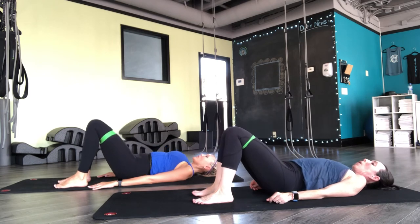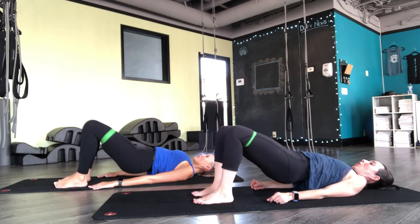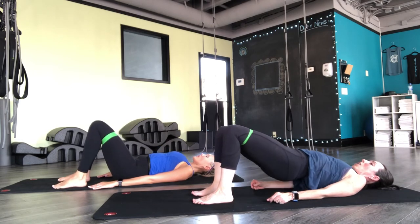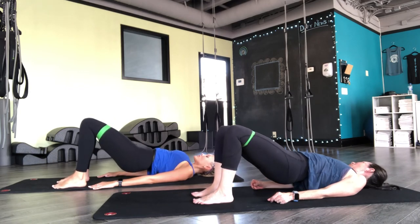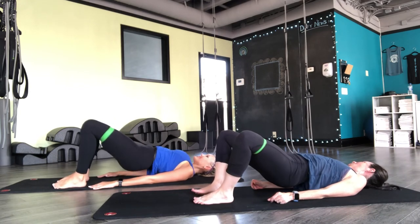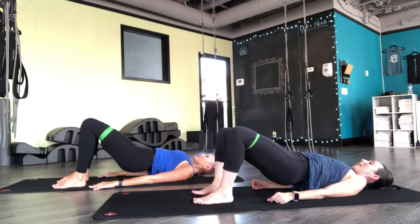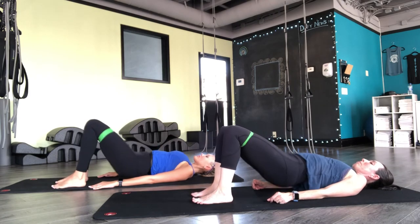All right, as you go up, open, close to go down. Open, close to go down. Open, close to go down. Open, close to go down. Lift and open. Close, lower. Lift and open. Close, lower. Lift and open. Close, lower. Two more times. One more.